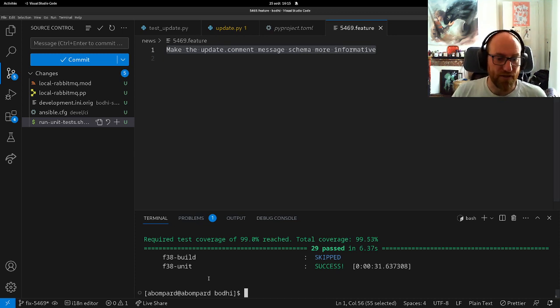Okay, and now I'm going to push the commit to my fork. For that, I use an alias. I should do something like this: git push -u fork.